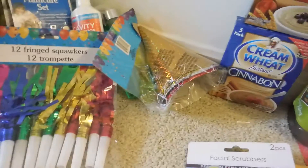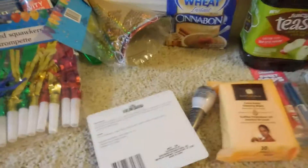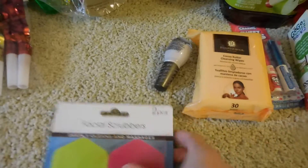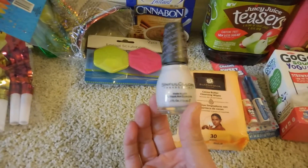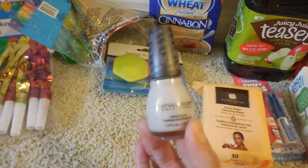The next thing that I found are these two-piece Facial Scrubbers. It says Deeply Cleanse and Massage. I've seen these a lot and they're usually a little more expensive, so when I saw them at Dollar Tree I thought I'd go ahead and give them a try. I then found the Sinful Colors Nail Polishes — this is half ounce. They did have different colors; I just picked up one.